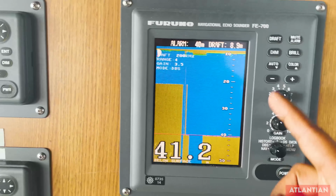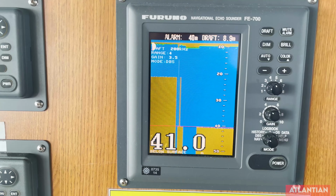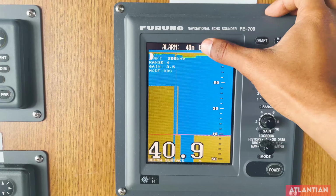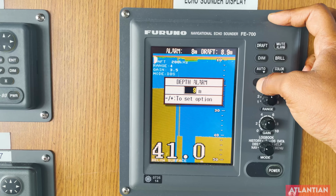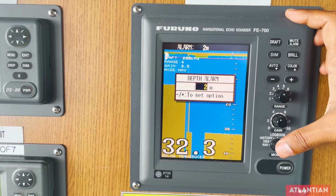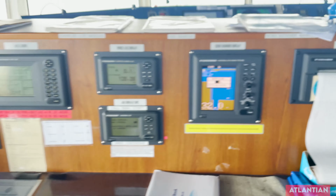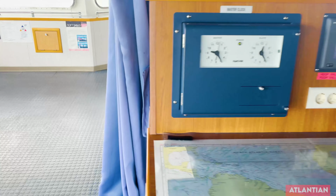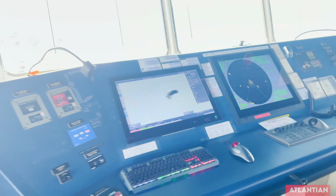So as you can see, I've tested my depth alarm in the echo sounder. That's how you must be able to show it on your echo sounder as well. So I'll reduce my alarm value. So we'll move on to other equipment.